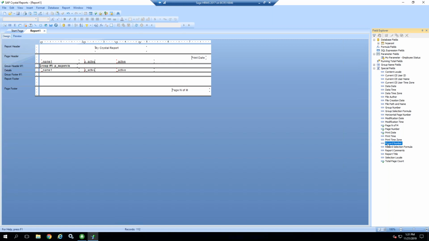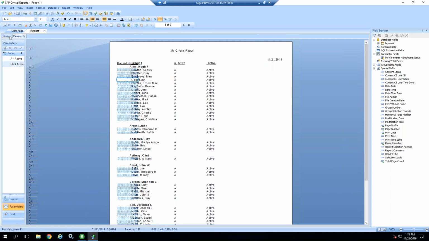There's a field called record number. Now I'm just going to give myself a little bit of working area. So I'm going to left click, draw a box around these fields. I'm just going to move them a little bit to the right. Click somewhere else to deselect them. I'm going to go back here, select my record number, and I'm going to insert this on the detail section. Click Preview.